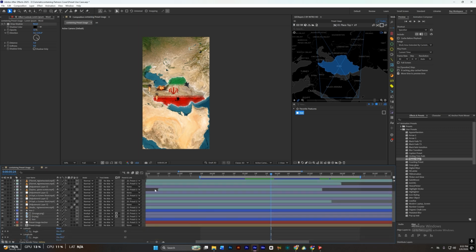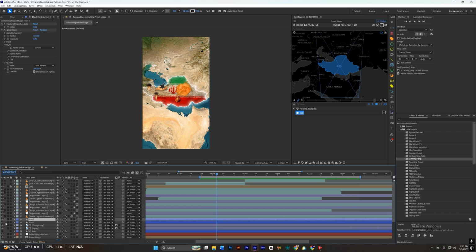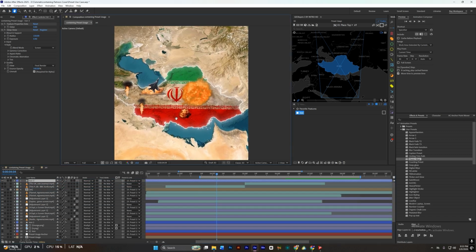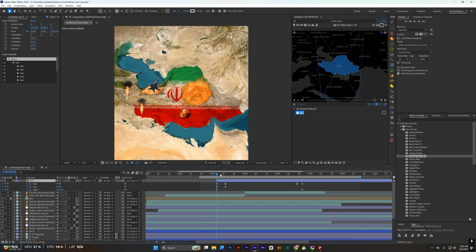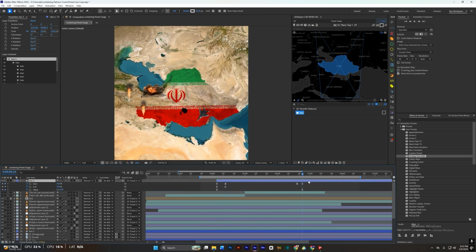Let's say we want to create a circling trim path stroke effect on this Iran map feature. So how are we going to do it with this circling trim path preset? I will just duplicate and hide the other stroke. Let's say I have this stroke, and let's zoom in a bit to make sure we have everything under control. Let's trim this one first, and let's bring up the circling trim path. So when you apply it, you will have an in and out running trim path like this.